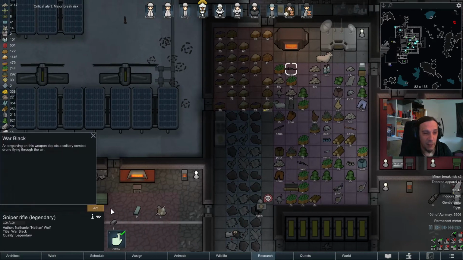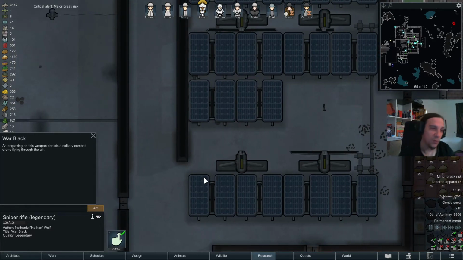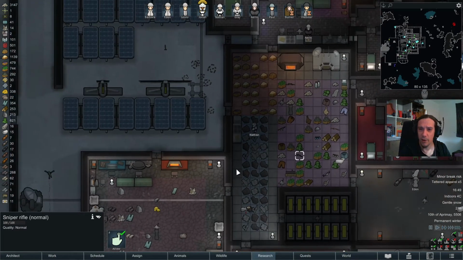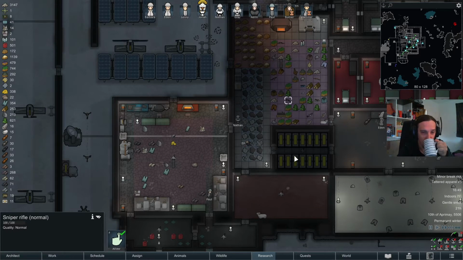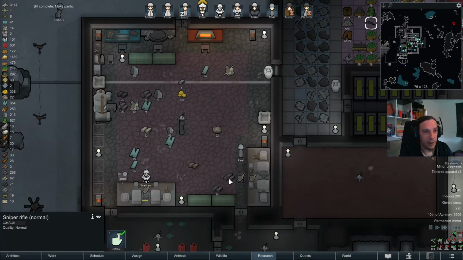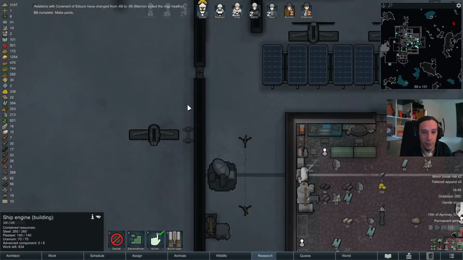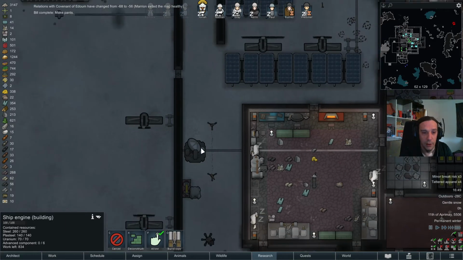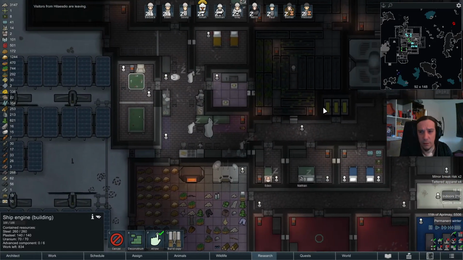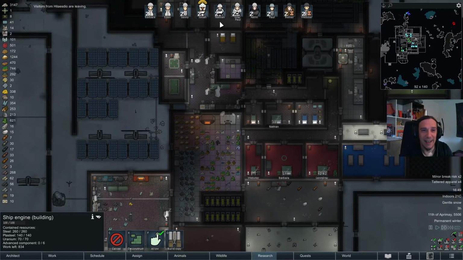A legendary sniper rifle? Oh my god. An engraving on this weapon depicts a solitary combat drone flying through the air. Oh, okay, that's almost a fitting piece of art for a sniper rifle. I'm surprised now. I'm truly, truly surprised now. Okay, but also I'm now able to bring up all the necessary materials to get this starship going. I'm just waiting for the exotic goods trader to arrive. Can't be taking any longer, I guess. Like I said, can't be any longer.